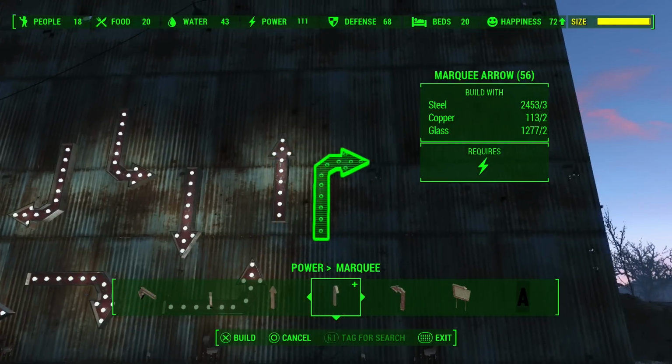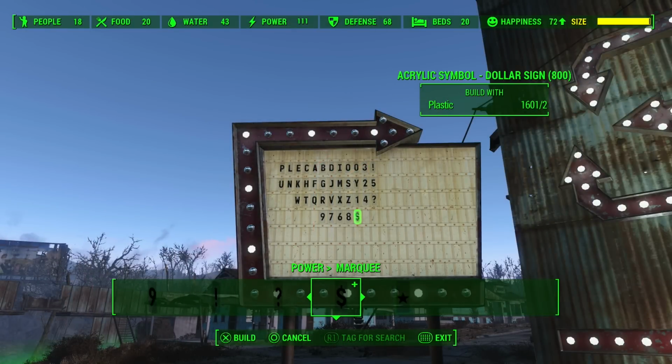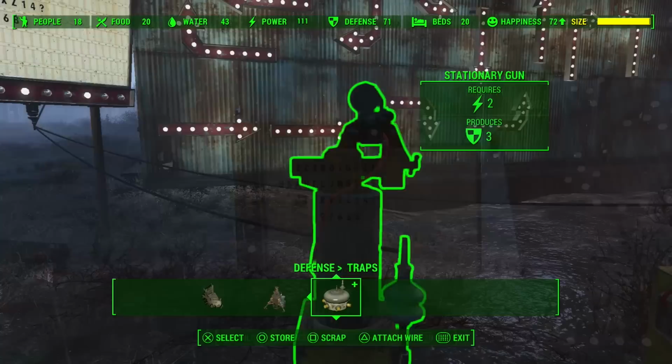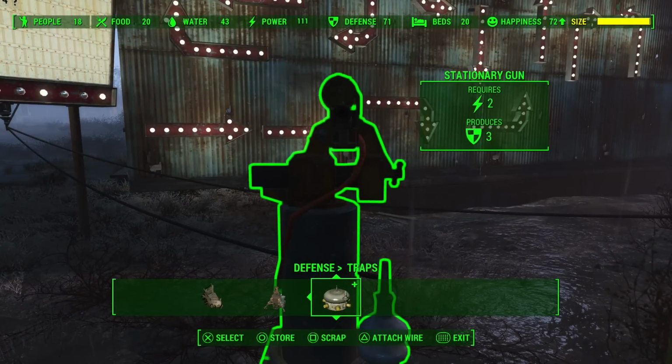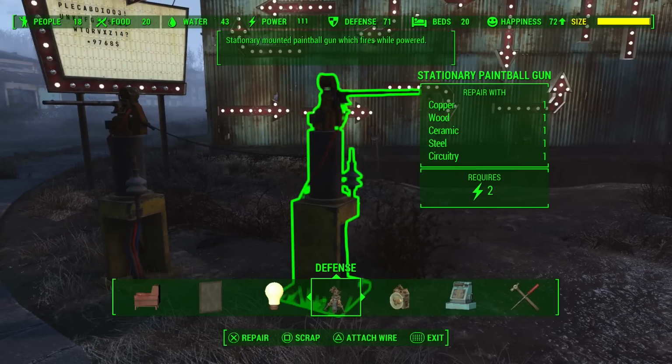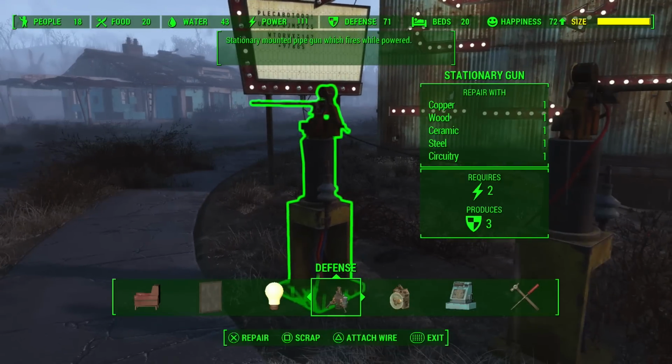that requires radiant power, and a Marquis sign that requires 1 power and comes with plastic letters, numbers, and a few symbols. In the Defense Traps category, you'll find a stationary gun and stationary paint gun that can be set up for the firing triggers. If set to full, they'll eventually jam and will need to be repaired.